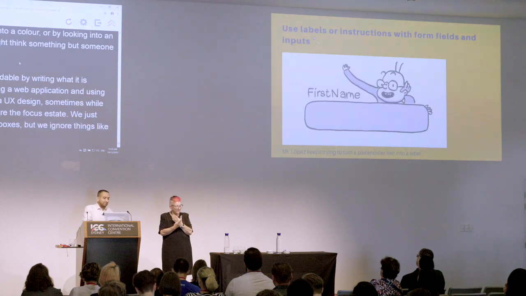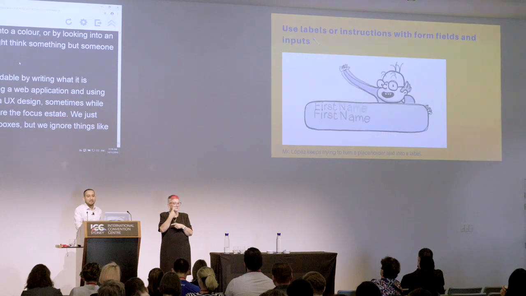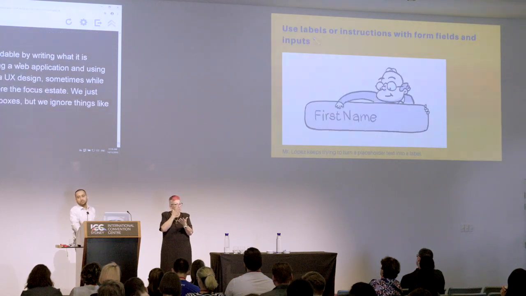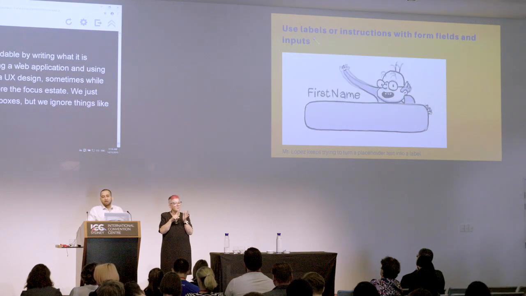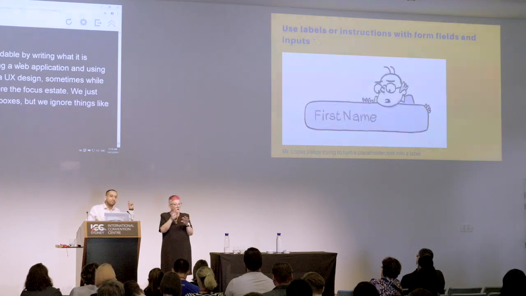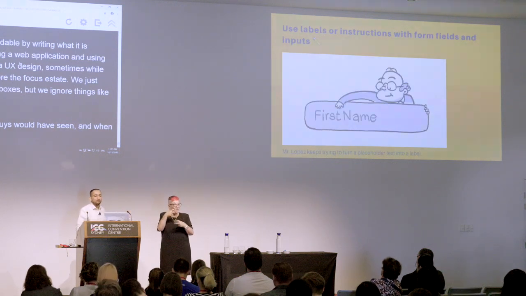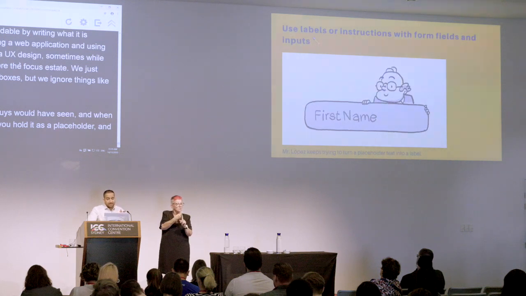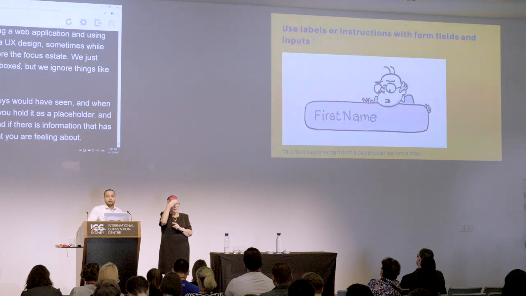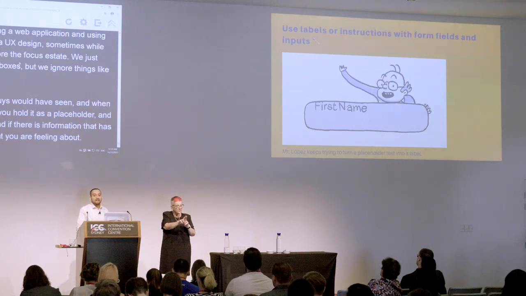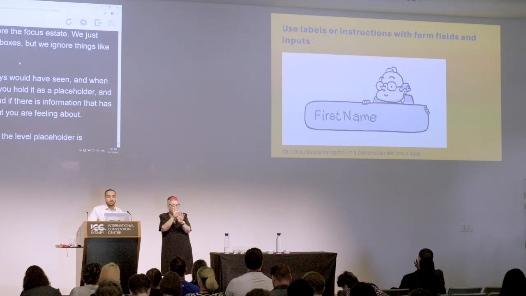This is one of the biggest accessibility issues that almost everyone would have seen: keeping a placeholder as the label. When you keep the label as a placeholder and you start typing, the content is gone. So you have to memorize, and if you have a short-term memory loss problem, you don't remember what you are filling in. Another reason is that the placeholder color is grayed out with low visibility, so it is difficult for people with low vision to read it.